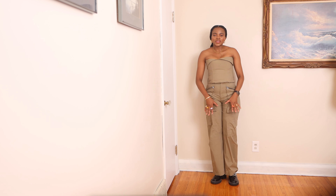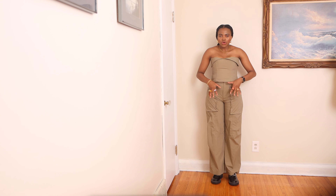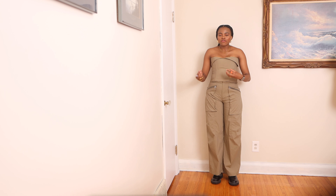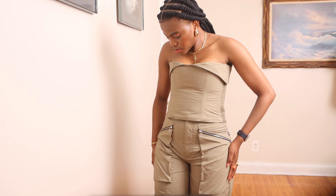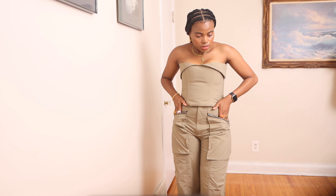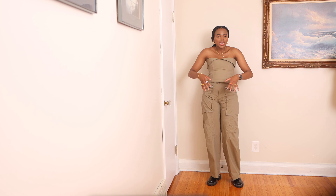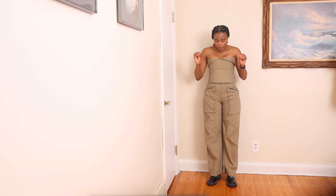This is the next outfit. It is this monochromatic outfit in the color khaki. I really appreciate these trousers — the cargo pants are high-waisted and straight leg, which was the selling point for me. I gravitate more towards straight leg pants because they are perfect for my body type and enhance my silhouette, given that I have long legs and a short torso. The multiple pockets were also a selling point — I can wear this outfit without having to carry a bag.